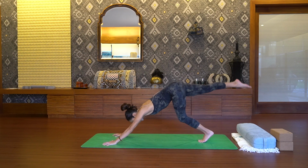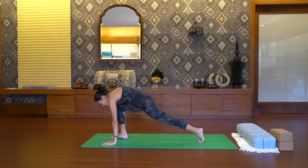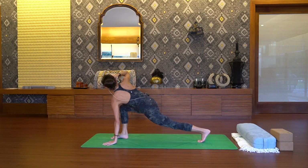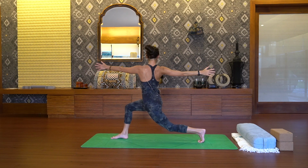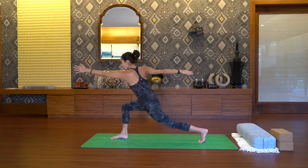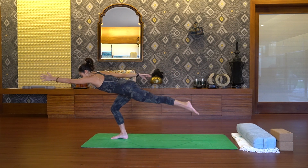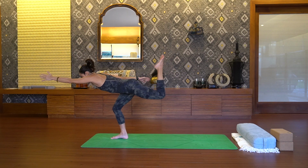Inhale, right leg lifts. On your exhale, right foot to right thumb. Twist and reach your right arm towards the sky. Then start to bend that left leg as you rise into archer's lunge. Shift your gaze forward as you drag your left toes, lift the left leg up. Funky crouching warrior. Then bend that left leg.